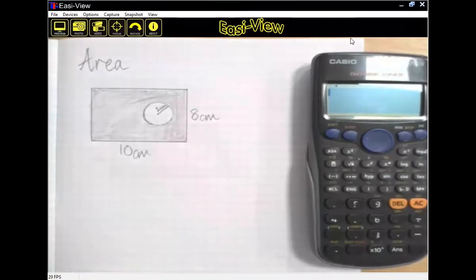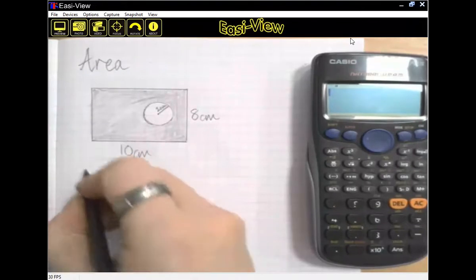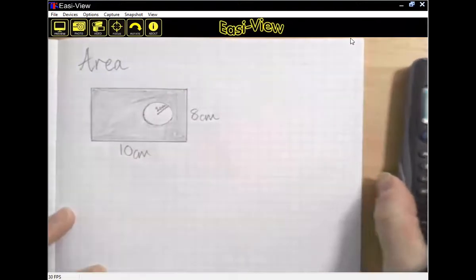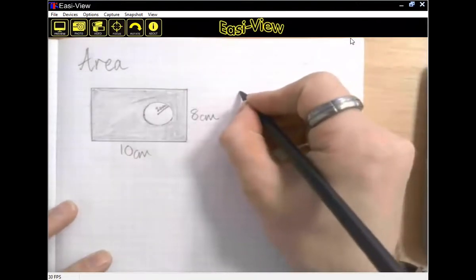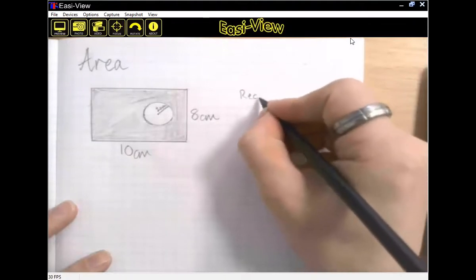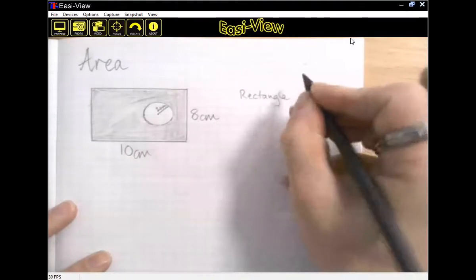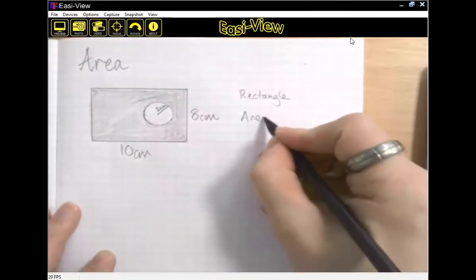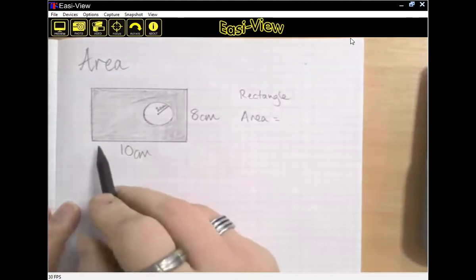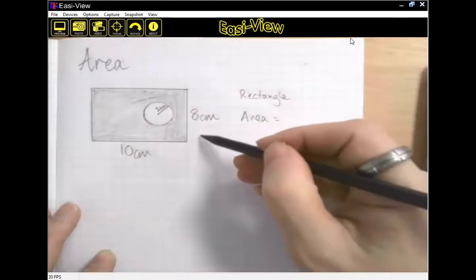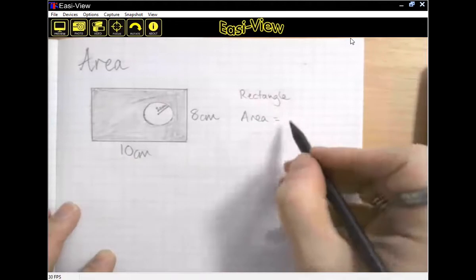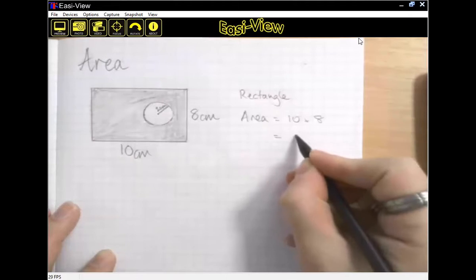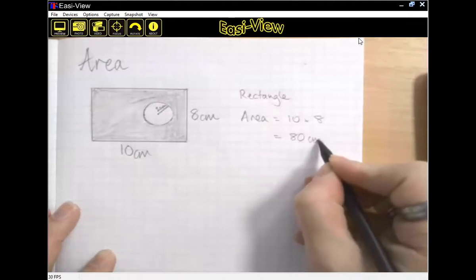And I'm going to use that to help me get the answer because if it's been cut out, that means that area has been taken away from the area of the whole rectangle. So I think a bit about the layout here. I'm going to start with the rectangle first, and I'm going to write that down so that if somebody's looking at the work, they can see what I did and in what order. So the big rectangle, well, area of a rectangle, that's nice. It's just the length times the width. And here we've got them laid out nicely for us. So 10 centimeters that way, 8 centimeters that way. So it's just 10 times 8, which I don't need my calculator for. That one is 80 centimeters squared.